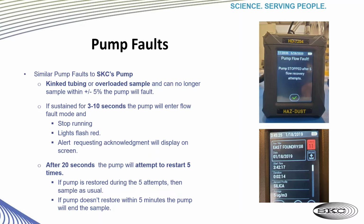Now, as an added feature to keep in mind in your sampling process, the pump will attempt to resume the sample flow after about 20 seconds, and it will do this up to 5 times on its own. So hopefully it will be able to re-achieve that flow rate, and even though you may have had a fault, it will continue collecting the sample over the period of time. If it cannot resume the sample, the pump will eventually stop and end the sample. However, the data to that point will be saved, and you'll be able to view that information.